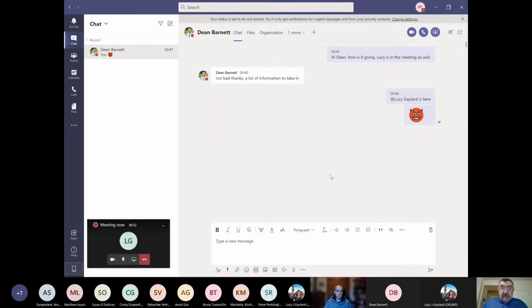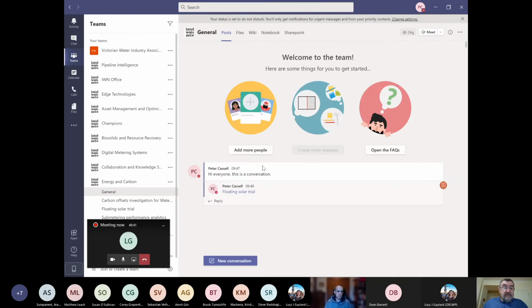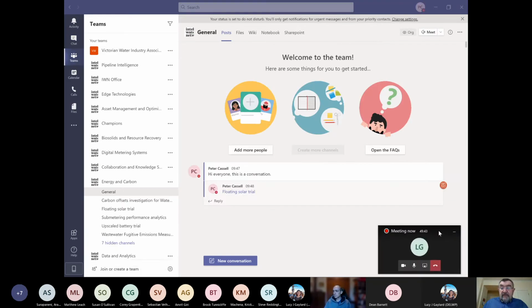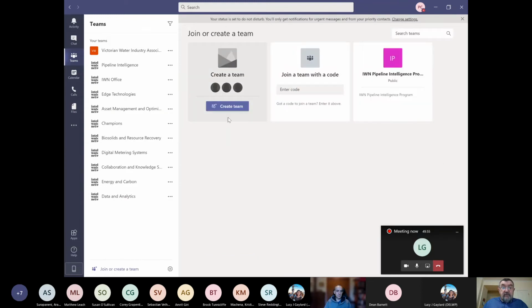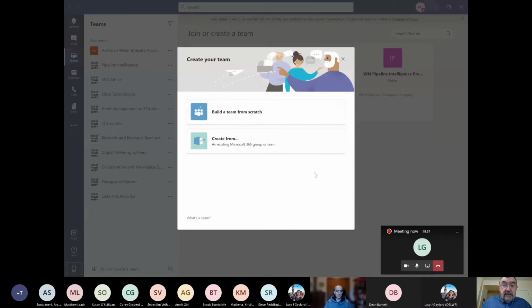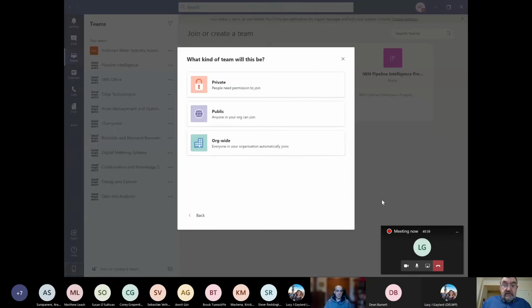So one of the things we also want to look at now is the sharing and accessing of files. So we'll go into Teams. Just move that back over there. Close that off. And we'll go back and very quickly create a team, build a team from scratch.